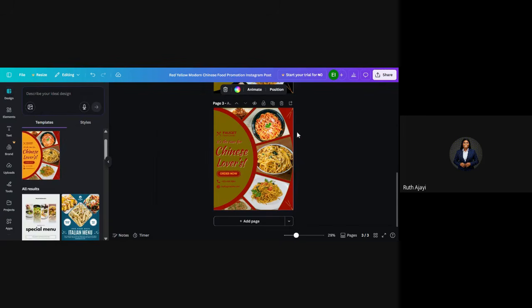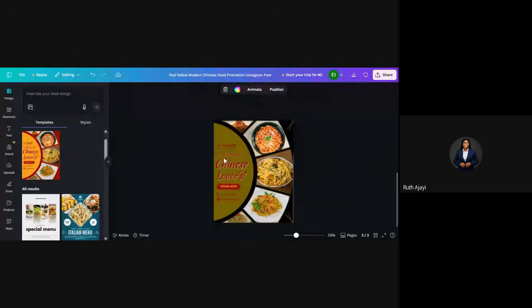Another thing you also need to know is that you might see this design on this screen and say, oh, this is good, this is beautiful. But by the time you check it on your phone, it will look odd. So always have that eye projection: how will this look on my phone? Will it look nice? Will it look good? Will the audience connect more with it? Those are the questions you would like to ask yourself.